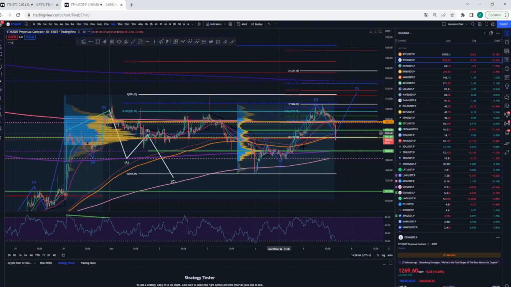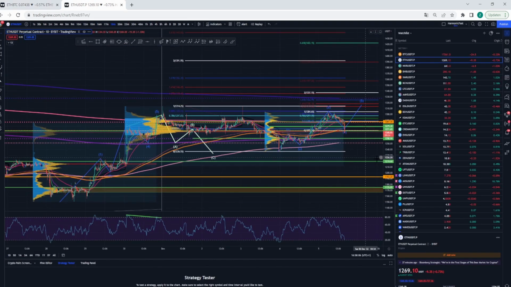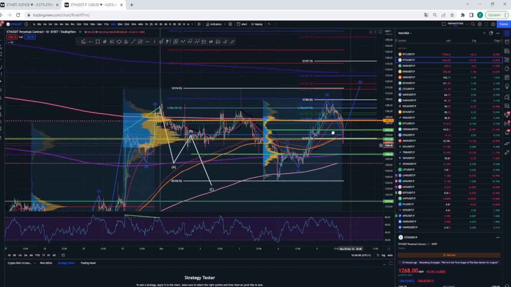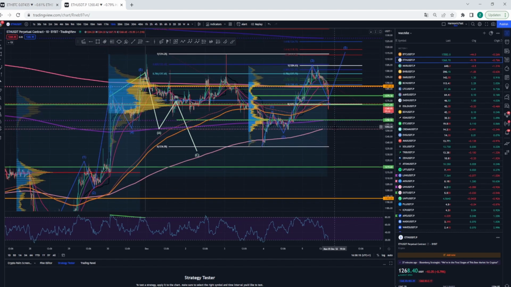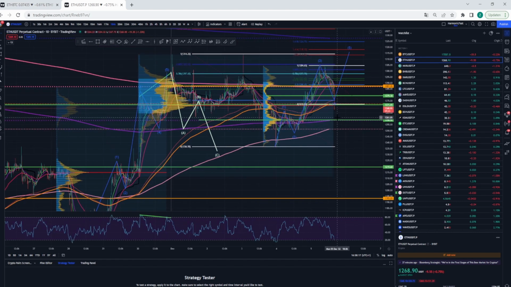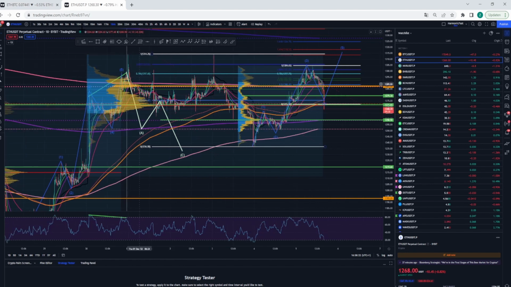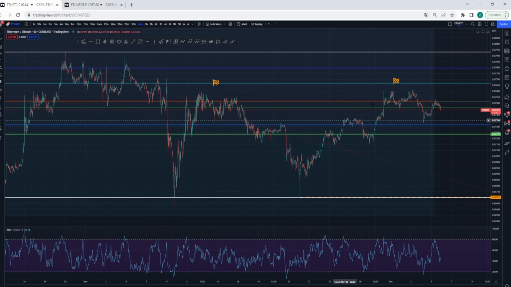Here we have ETH USDT. Okay, it's going a bit deeper than I was initially expecting, but I do expect another wave up here as well if Bitcoin makes a retracement. And so this is also getting to a nice area. I am a little bit concerned about it losing the point of control, but as I showed you guys, it's heavily tied to ETH BTC valuation.